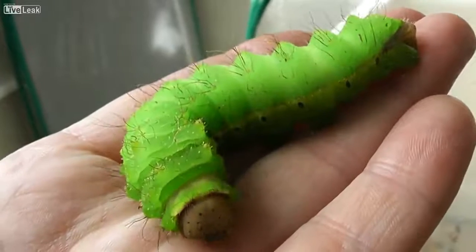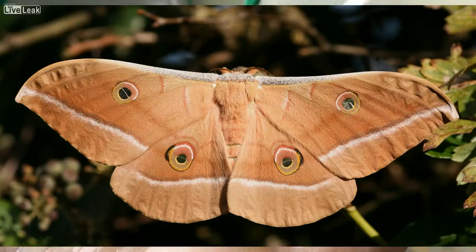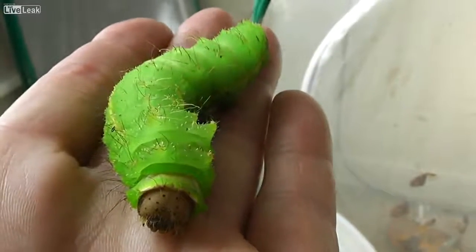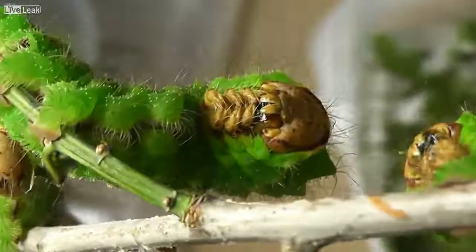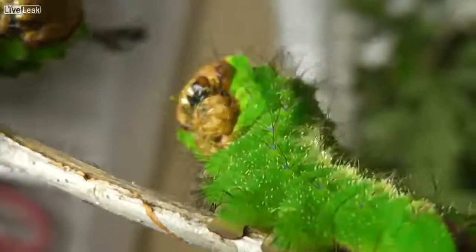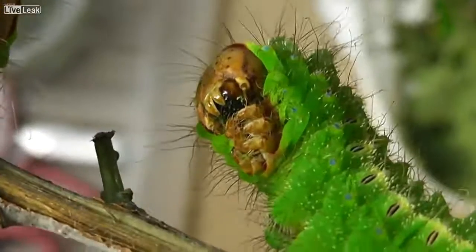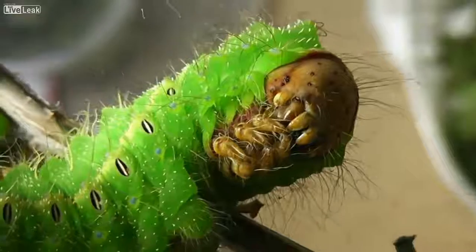And so to my personal favourite, and definitely the scariest of the bunch. This is the Chinese oak moth. Now apart from his size and weight, he doesn't look that bad, does he? However, if we take a look at his brothers and sisters from a different angle — evil looking buggers, aren't they? They're just the stuff of nightmares. Look at the chompers on there.